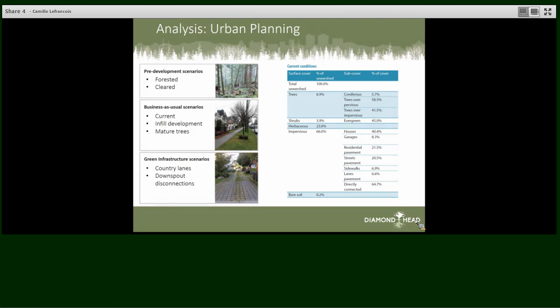Because in my case, I needed more than just the impervious cover and what was directly connected. Not because the model asks for it, but in order to be able to figure out what they were in a realistic way for my neighborhood as I implemented the infill development and all of that. And so I really needed for my scenarios to have the houses and separate that from the garages and from the street pavements and so forth. So that's one thing to keep in mind if you're about to set up your own iTree project.